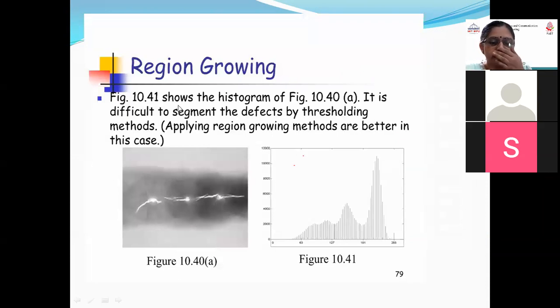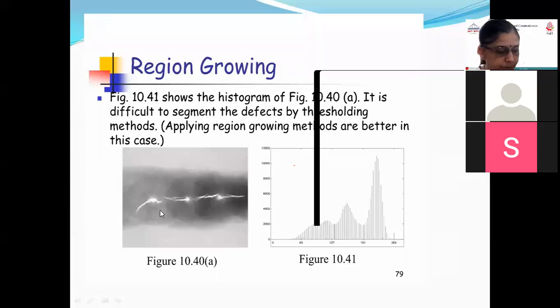so this is one more example. This is a defective welding image, and at these points the weld is defective. Here we can apply region growing, checking the pixels starting with some seed point. First we plot the histogram.